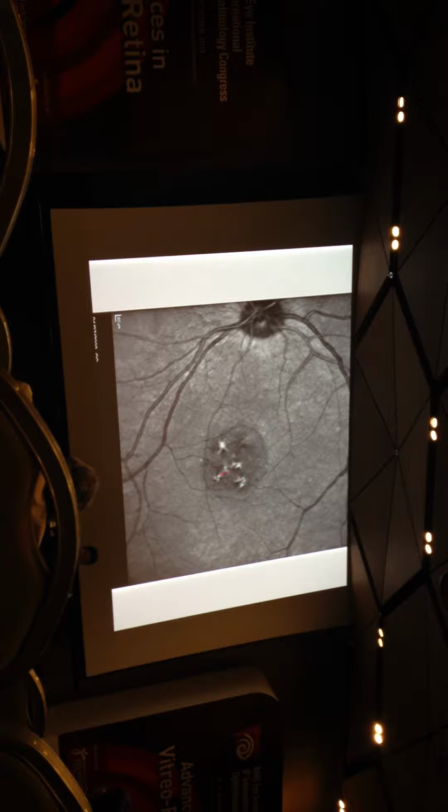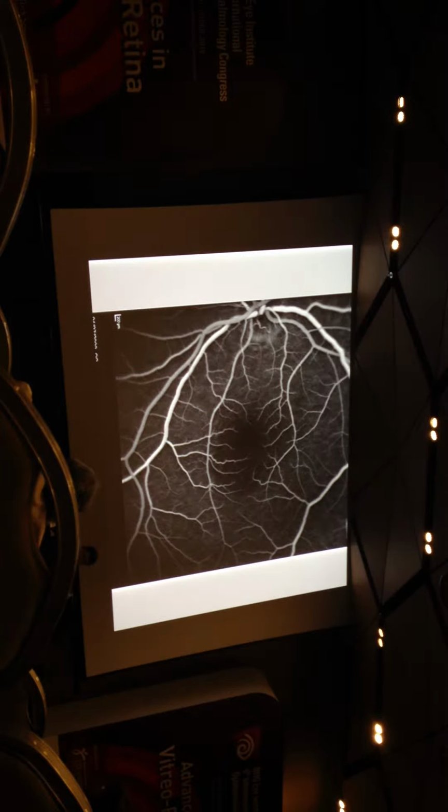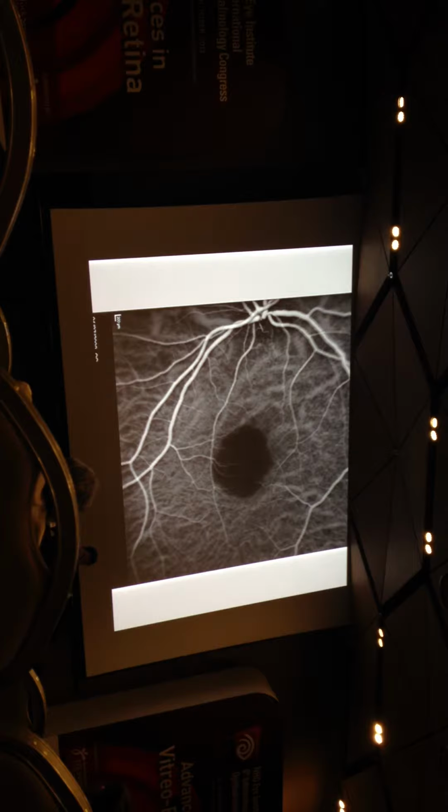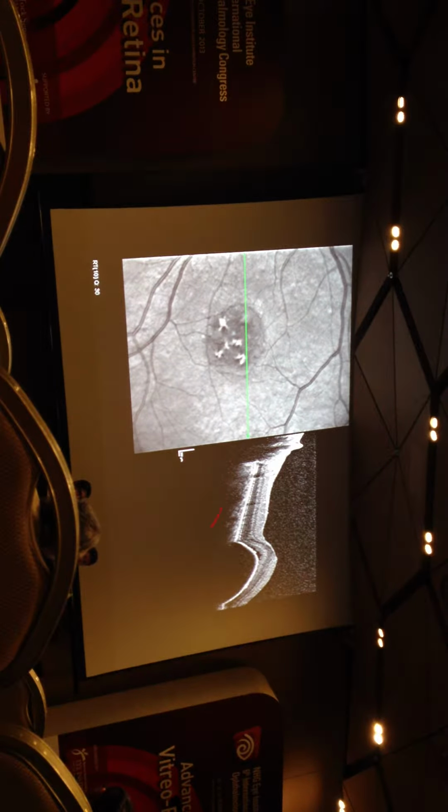Infrared, some mottled pigment here, retinal pigment epithelium detachment, autofluorescence with no big changes, fluorescein quite normal. ICG: you see a kind of masking effect of the retinal pigment epithelium detachment if you do an ICG with a scanning laser. And here the OCT. There is some small detachment. What do you think? Is it an active CNV, or is it just a serous retinal pigment epithelium detachment with a small serous detachment, as most of the time you can actually get?